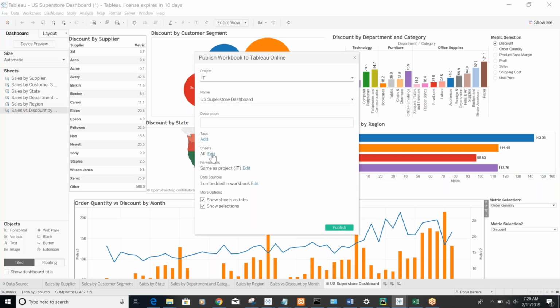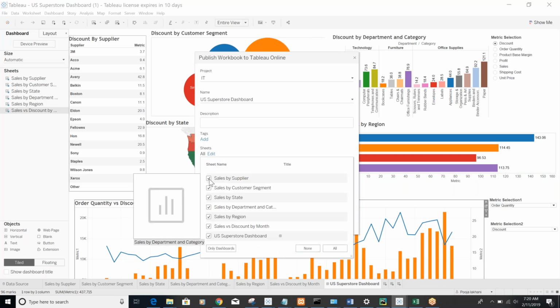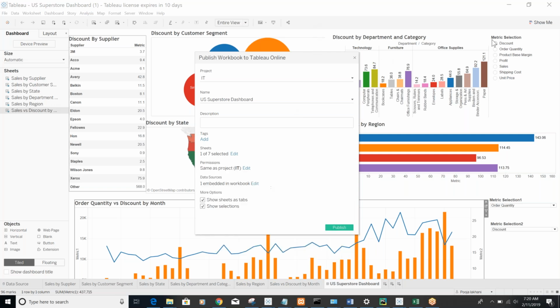Sheets, only dashboards. Yeah, so we don't have to unselect manually. When we select, yeah, only dashboard will get selected. Yeah, click on the empty space at the top next to sheets. There is some empty space, right? Yeah, click on that. Here at the empty space, I need to click here. Ah, that's fine. Yeah, now go and publish it.